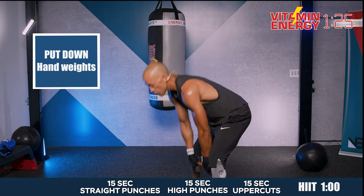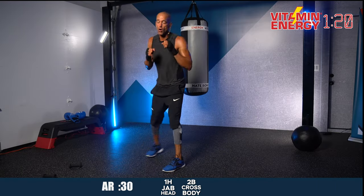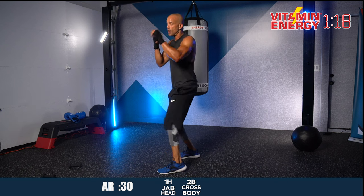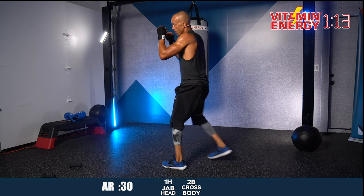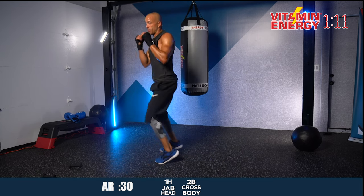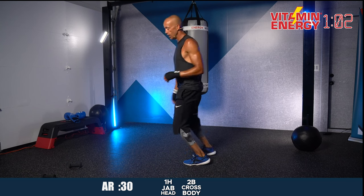Drop the weights. Jab, and then a straight right to the body. Jab to the head, cross to the body. Let's go with speed. And then stay in position, slight movements, aim right for my solar plexus. Let's go. Jab, cross to the body. Good work. Grab your weights again.